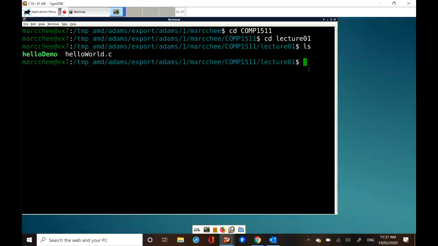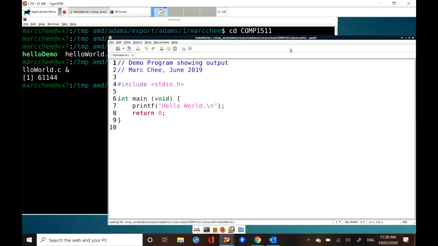If I want to look at the hello world.c file, I'm going to use gedit, which is my text editor that I'm using. I'm going to type in hello world.c. I'm going to put an ampersand on the end. I think I mentioned this a little bit yesterday. The ampersand on the end means that I'm going to open the text editor, but this window here is going to stay working. If I don't put the ampersand on the end, this window goes kind of dormant. You can't type anything into it, but I want to be able to use both at the same time. So I put the ampersand there, and here's my demo program.